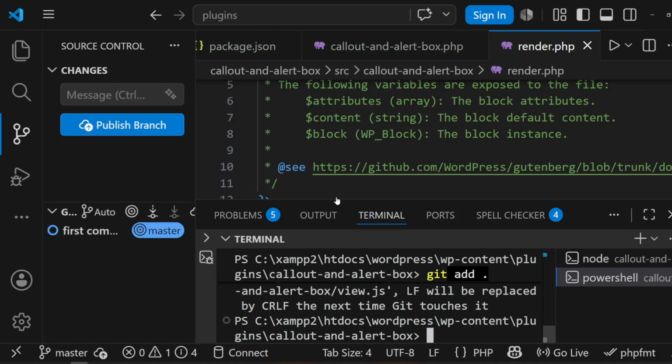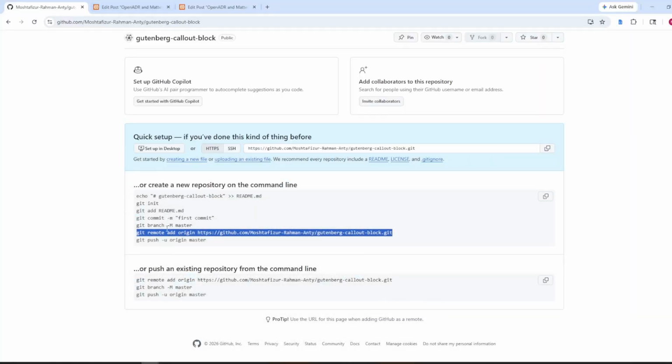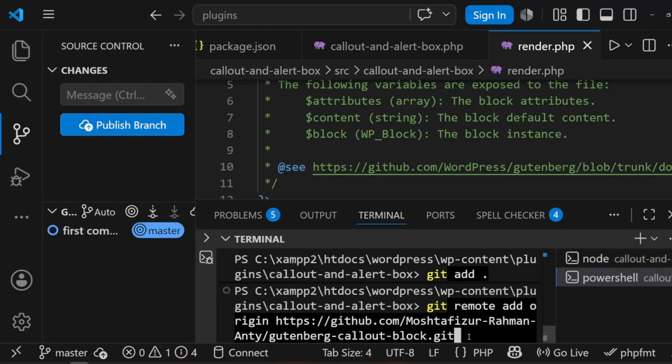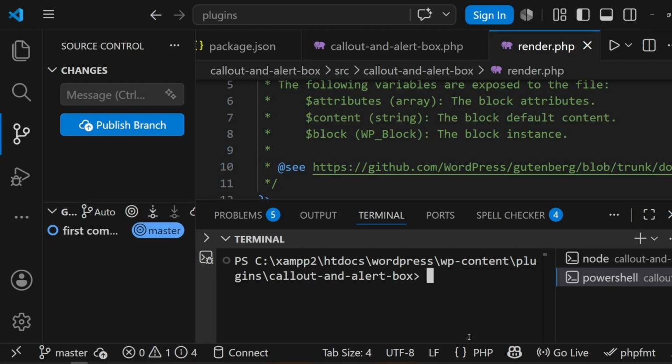Now we have to make sure that we have the URL connected, so we will copy that and paste it here. Now we can click on publish branch. It will automatically push the code to our GitHub repo.